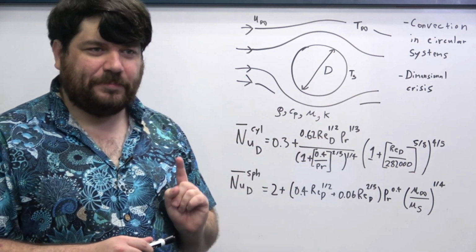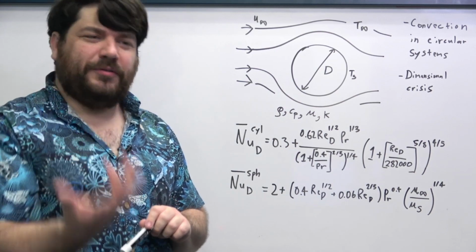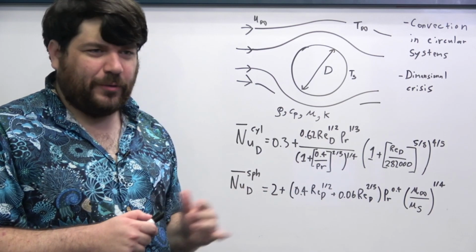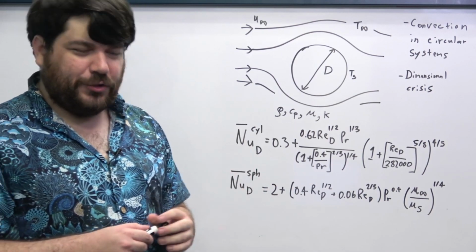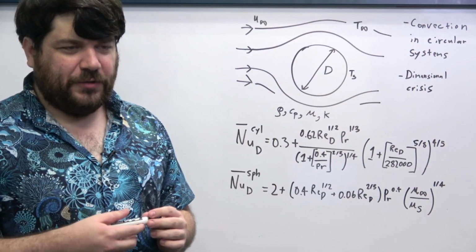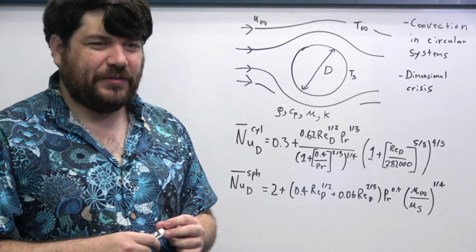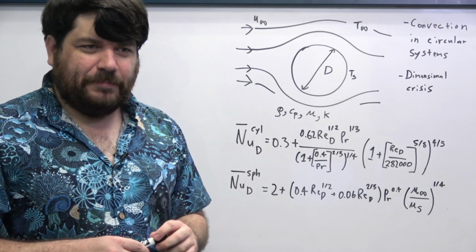It's always the diameter. Okay? We find the Prandtl number, we find a Reynolds number, and then we look up a correlation like the ones that are shown here that tell us what the Nusselt number is. Once again, also for calculating Nusselt numbers, the process is exactly the same.